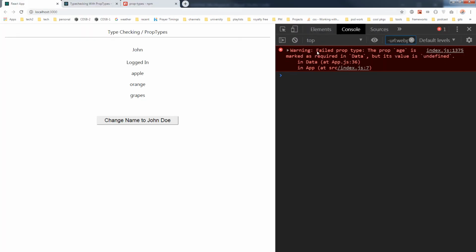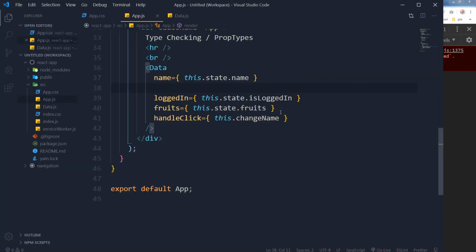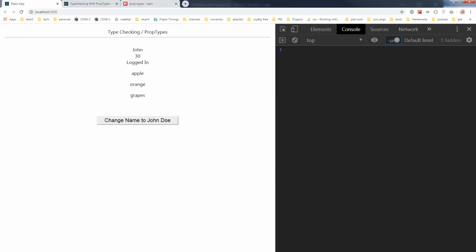It is at the development level. Your app will work, but in the dev mode, you will receive the warnings. Failed prop type, the prop age is marked as required in data. Okay. So if you forget to pass some property that is required, it will give you the warning. Now the warning is gone.